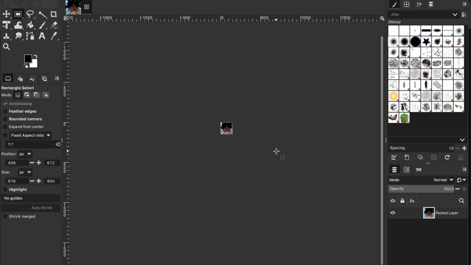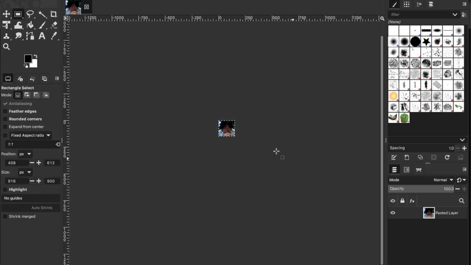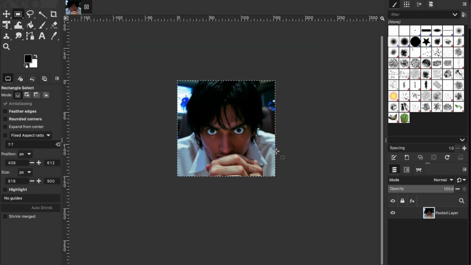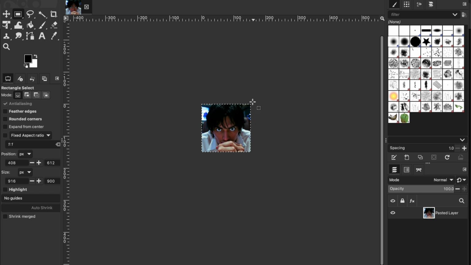We can zoom in by just going Shift and plus to make it bigger, or minus to make it smaller. That's not altering the actual size, doing plus and minus. That's just altering the appearance of it in GIMP. So that's almost right. That's now 150 by 153, but we wanted 150 by 150.